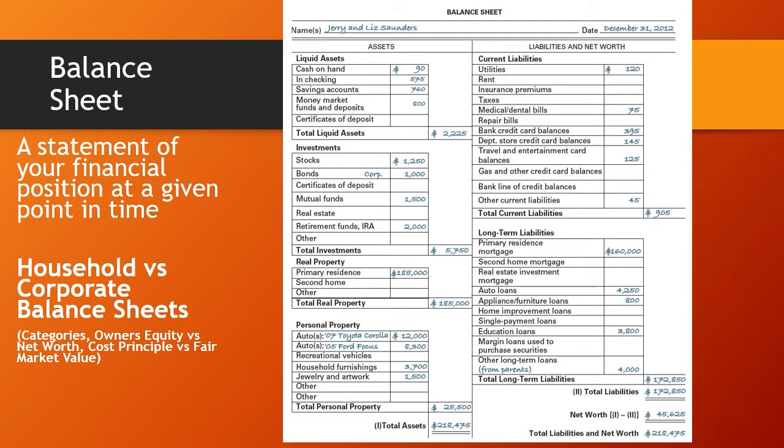Now notice there's no space for credit cards. Think about it. Does everybody pay off their credit card within 1 year? The answer is no. So you might think, okay, if someone isn't planning on paying off their credit card, then they put part of it under long-term and the other part under short-term. The answer to that is no. That's not how you do it. What you want to remember about credit cards is that your entire credit card balance, whether you're going to pay it off within 1 year or not, goes under short-term liabilities.